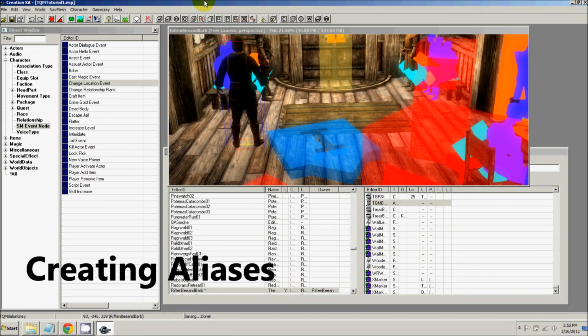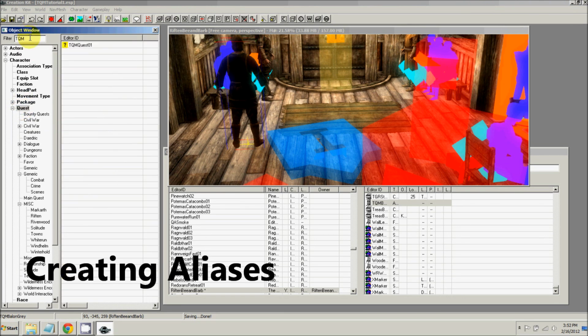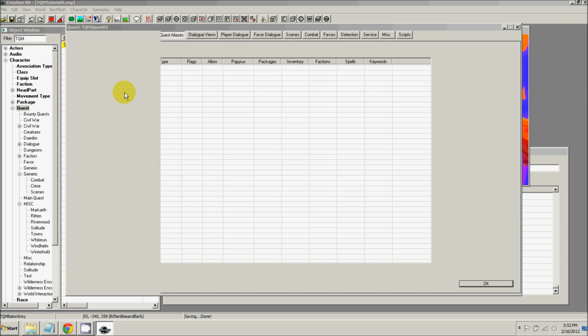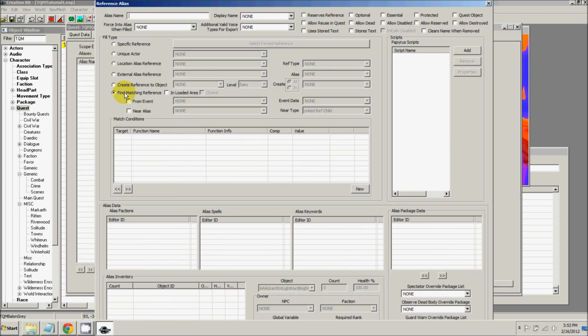Alright, so now let's go back into our quest and we're going to start working on adding some aliases to it. So I'm going to search for the TQM quest 01 that we made, and then we're going to the quest aliases tab. So we're going to make our first alias, which is going to refer to Balon Gray. Now it's important when you're working with your quest to think of these aliases as variables that could really hold any type of actor or reference. So in this case, I'm just going to call this note giver. I'm not going to specifically say it's Balon Gray, just for good practice.